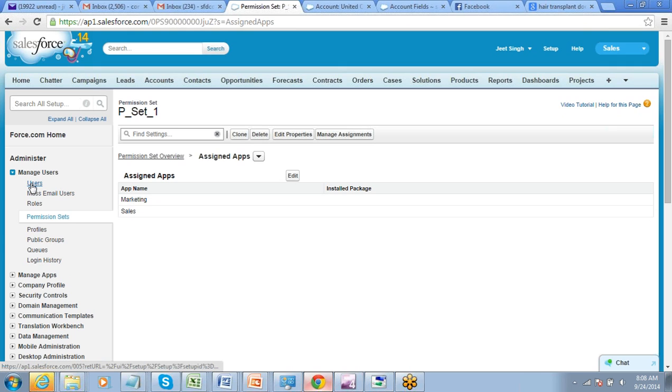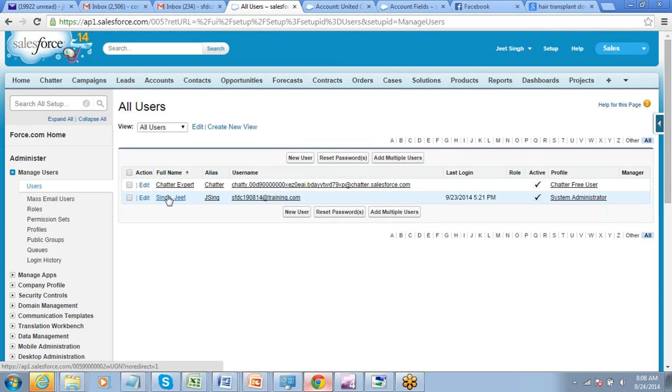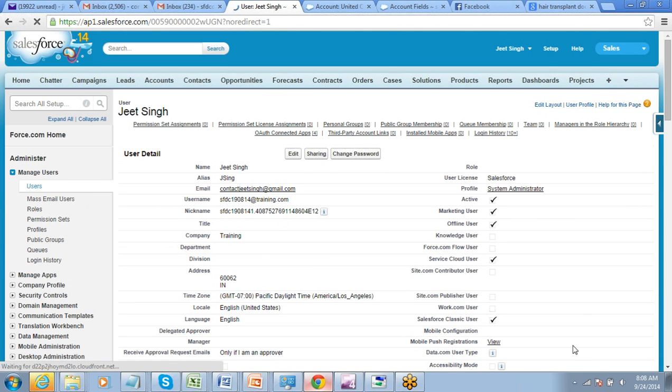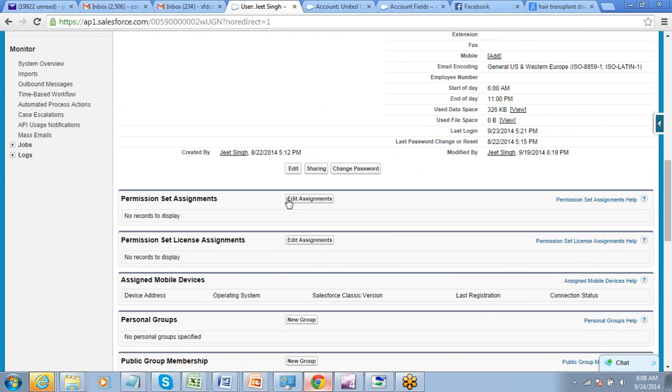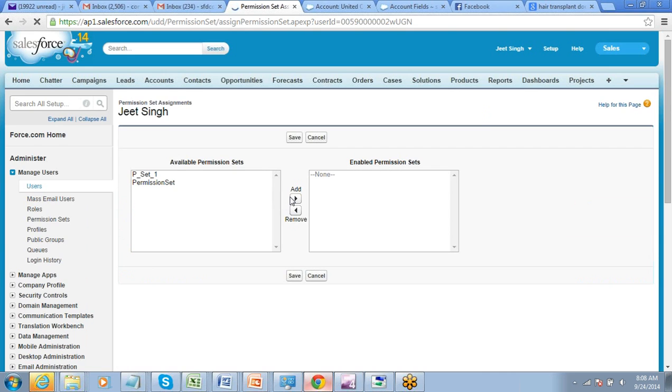Got it? So simple. You just have to go to the users, click on the username, scroll down a little and click edit permission set assignment. So in the user you have this permission set assignment. You can just click on edit assignment and put it here.